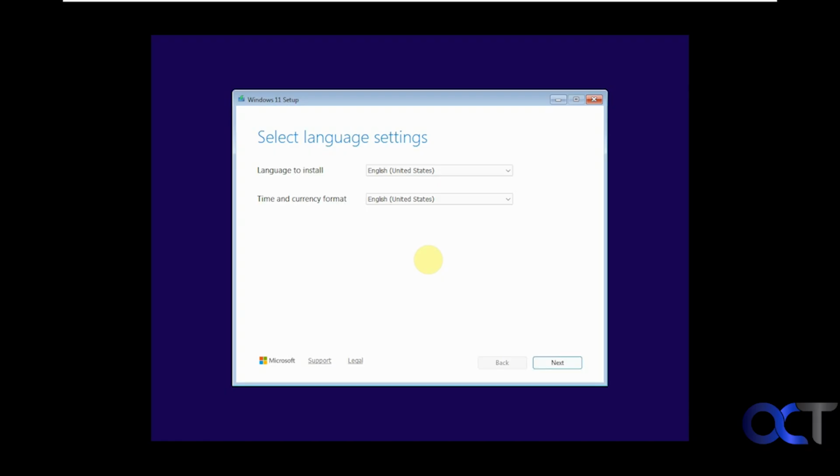All right, we have a Windows logo, so that's a good sign. Now we have our setup screen, so it looks like it worked. As you can see, USBZile is an option you could use to create Windows bootable flash drives to install Windows. Of course, there are other options out there, but we just thought we would show you this one since it's pretty easy to do.